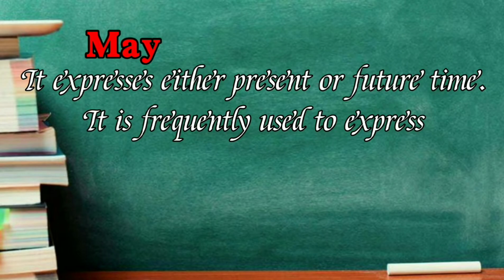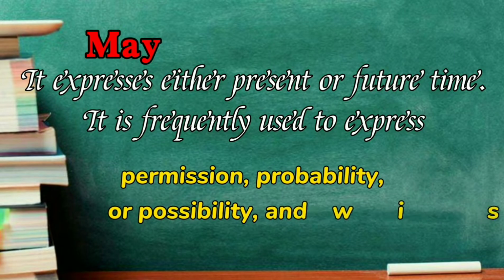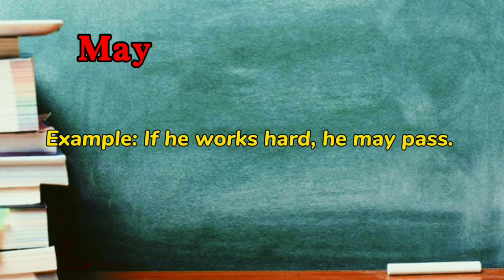May is used in different ways. It expresses either present or future time. It is frequently used to express permission, probability, possibility, and wishes. Example: May I borrow your car? May in the sentence is used in asking permission. If he works hard, he may pass. May in the sentence is used in expressing possibility.